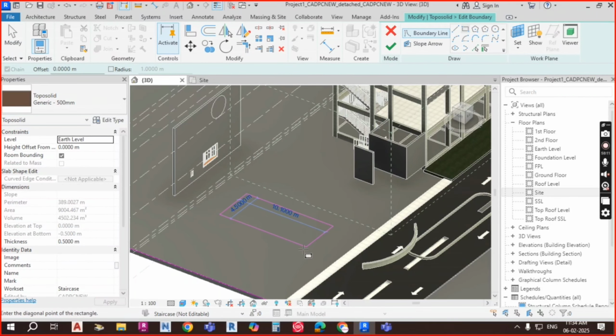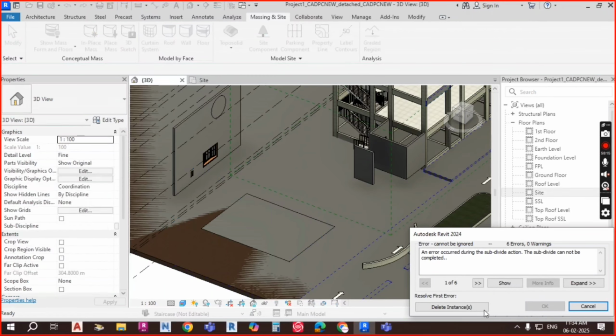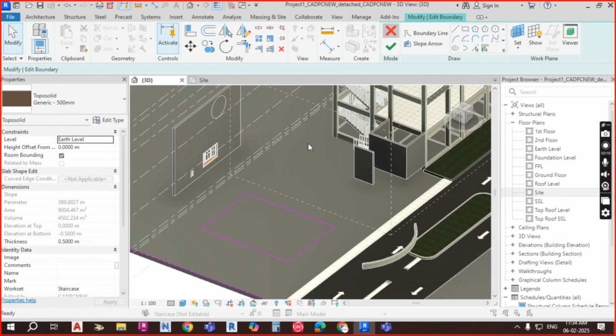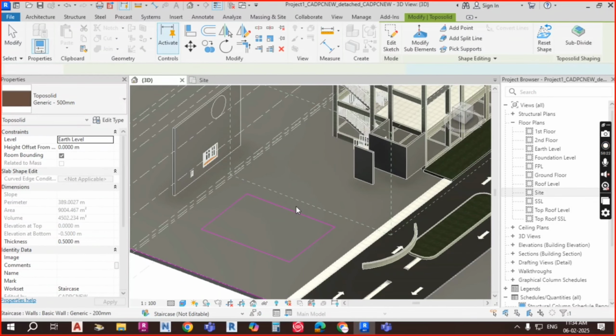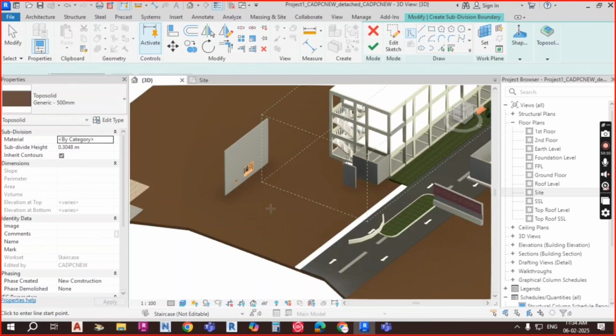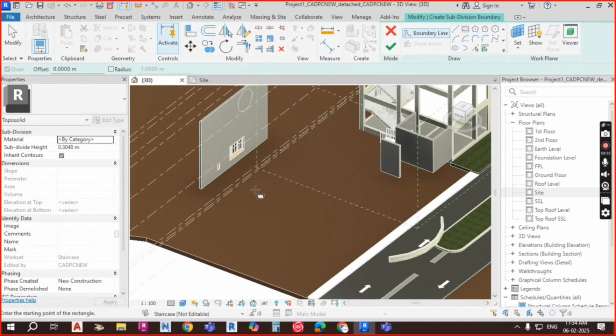So just go here and make it in that view, and you can see one swimming pool will be shown. Sorry, not this one. This one. By clicking, here you have to go to Subdivide. Again you can go to Subdivide, and you can sketch the view where you require the swimming pool. Now I have it on the left here, the swimming pool I require here.